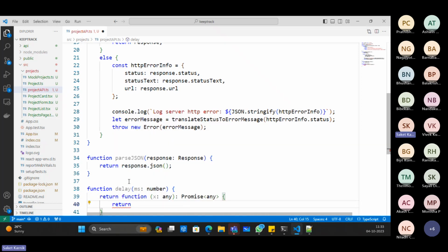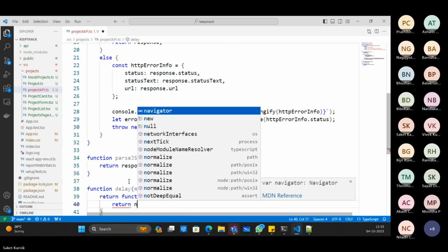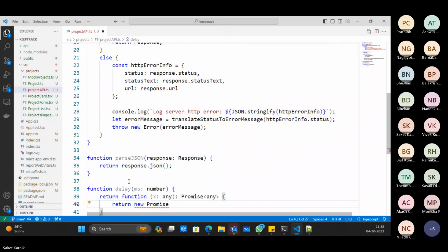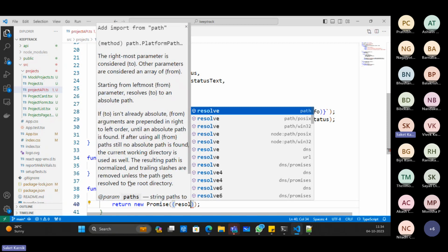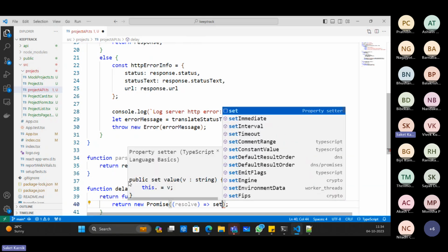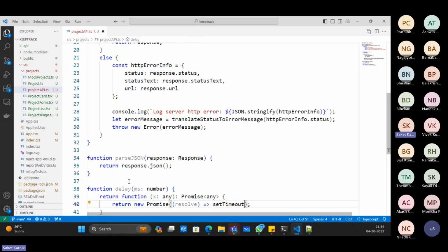And ultimately, this function itself must return a new Promise object that takes in a parameter resolve handed by the arrow function, which calls a JavaScript function called setTimeout, which performs a callback after a set amount of time.